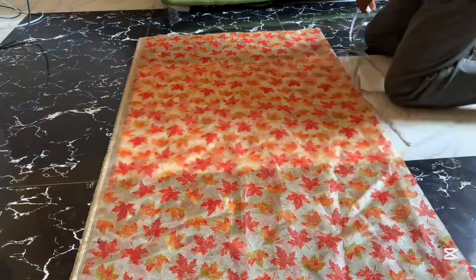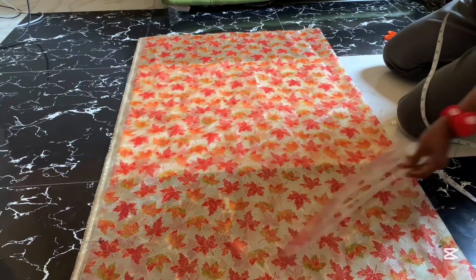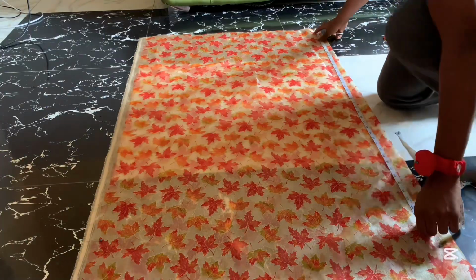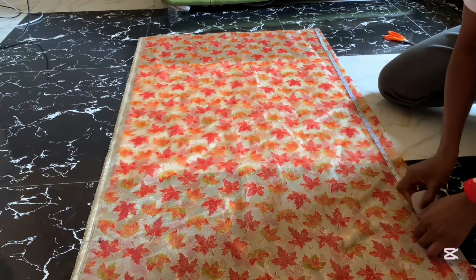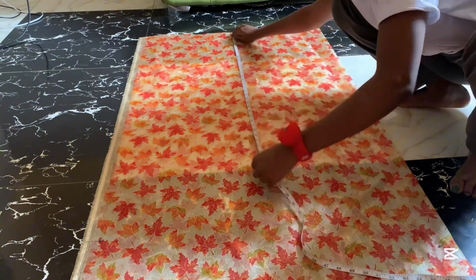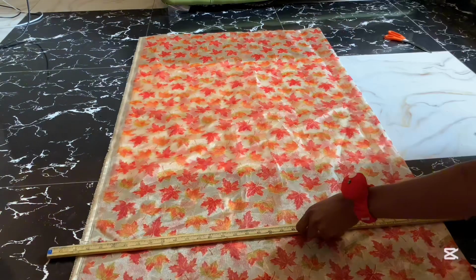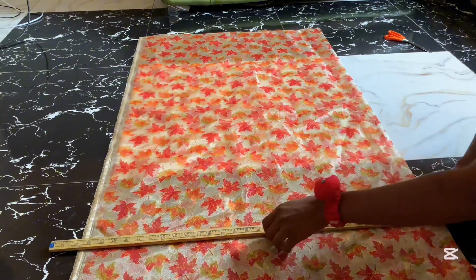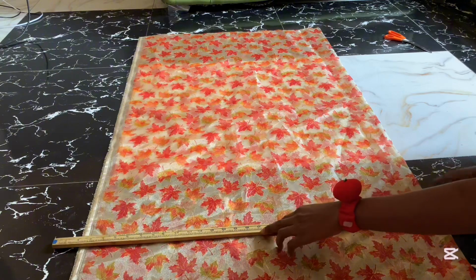After folding your fabric as displayed in this video, you want to start off with marking your full length for this kimono. The full length for this kimono is 40 inches plus 1 inch hemming allowance. After marking the full length of your kimono, you want to square it out just like how I'm doing here. This will just enable you get a straight line. Then you roll. Like I said, the length for this kimono is 40 inches plus 1 inch hemming allowance.